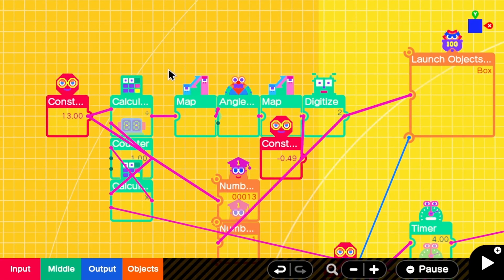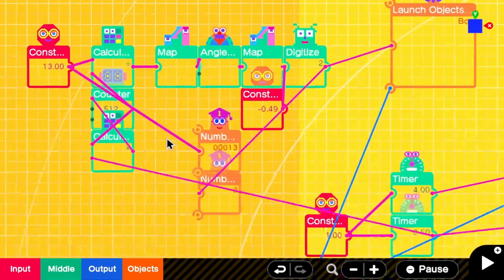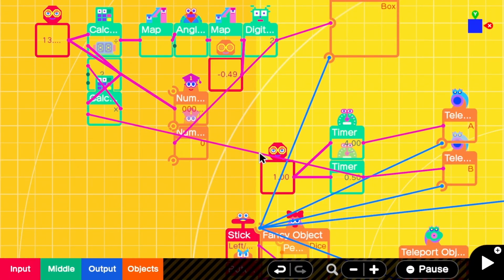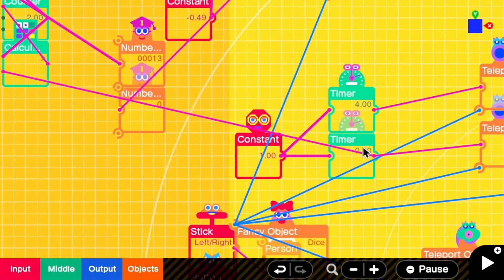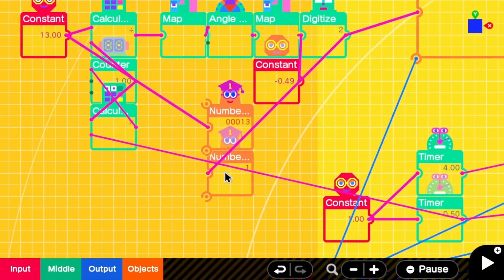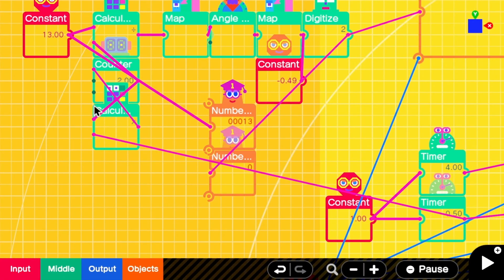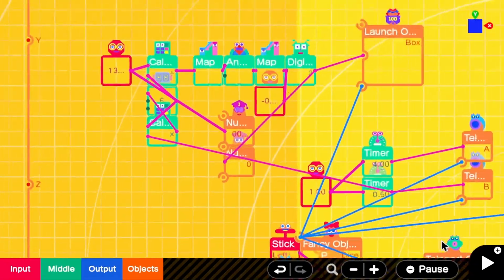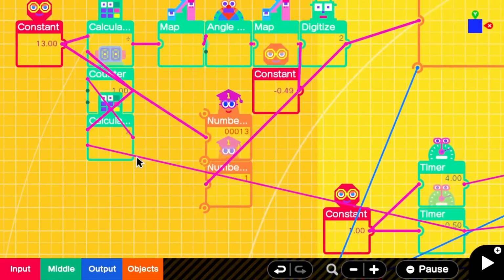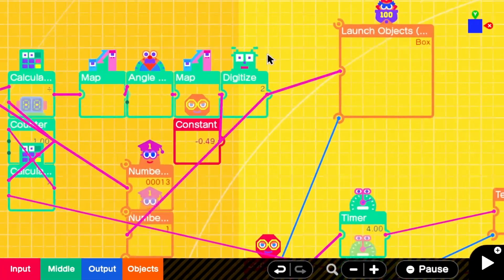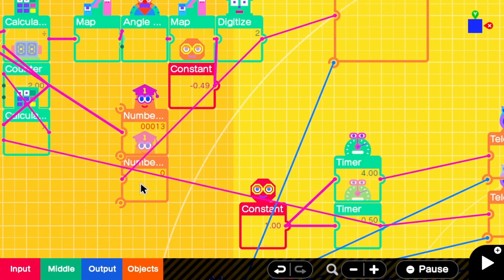This is the same module setup. This is a divider setup that moves for each digit. And now I simply connected the timer that activates the teleporter whenever the block moves to this thing that multiplies the counter. So imagine every time the dice moves, this counter gets updated to the next value, which means the output of this digitize gets updated to the digit of whatever we're reading, which is being shown in this number object. We can see it live.